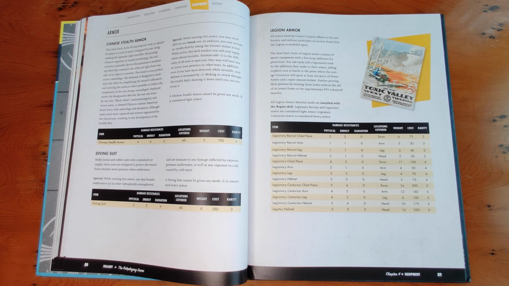There's also a diving suit. It's a bulky metal and rubber suit with a sustained air supply, so you can breathe underwater or in other inhospitable atmospheres, and are immune to any damage inflicted by extreme pressure underwater, as well as any exposure to cold by cold water. Again, it can't be given any mods and is considered heavy armor. You get 3 physical, 3 energy, and 9 radiation damage resistance and it covers every location.